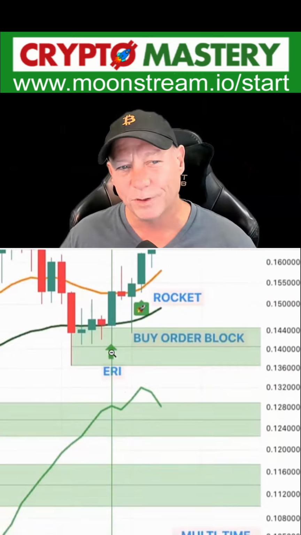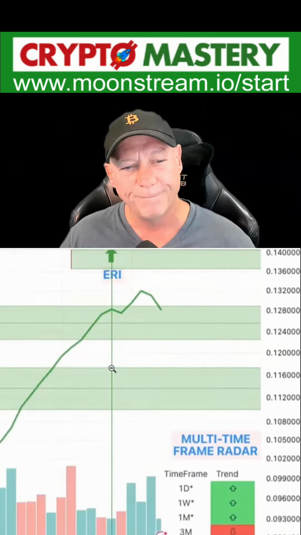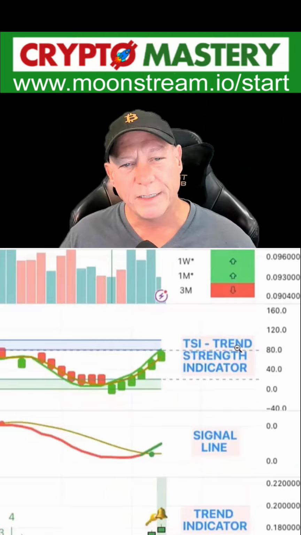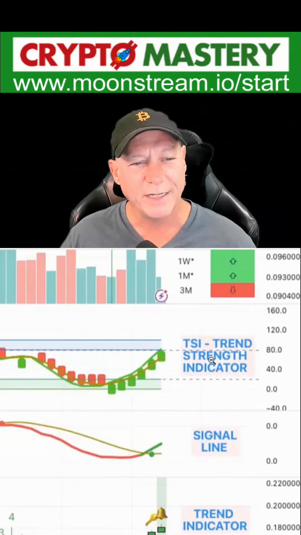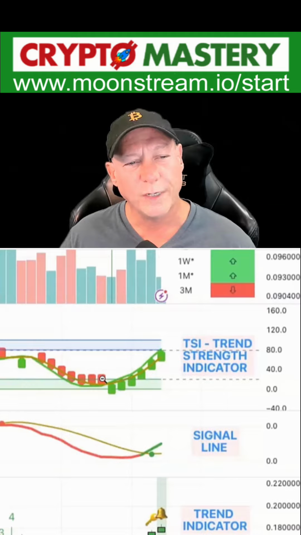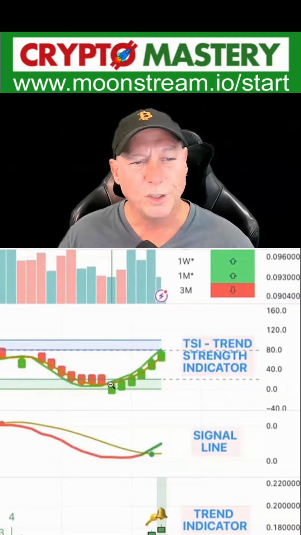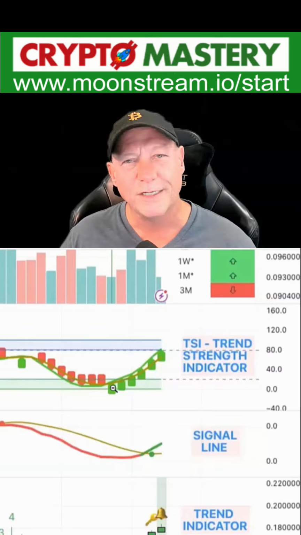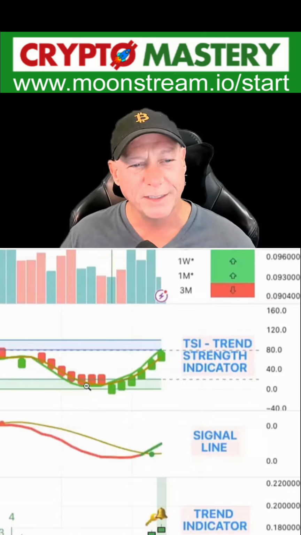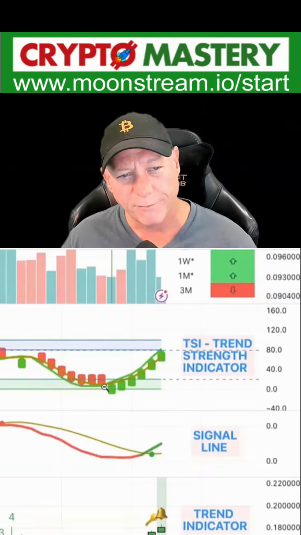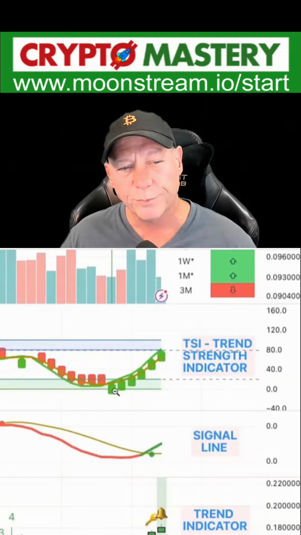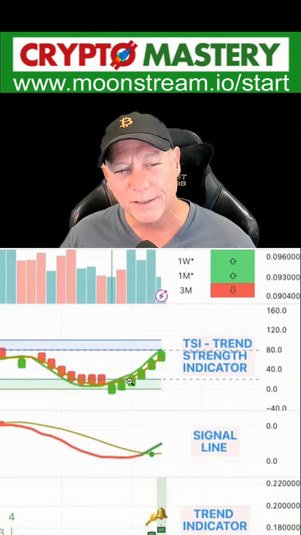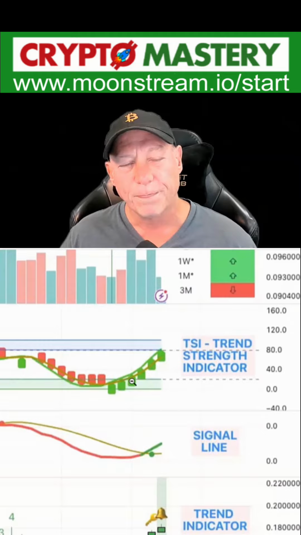And the second thing I look for, and we'll come back to that buy block, is the trend strength indicator. This is a momentum indicator that Joe created, and essentially you want to look for when it turns from red to green. Now yours might look a little differently out of the box. All of these you can change in the settings. I change it to like a chevron, but when it turns from red to green, that's important. But the trigger is, does it get above the 20 line?